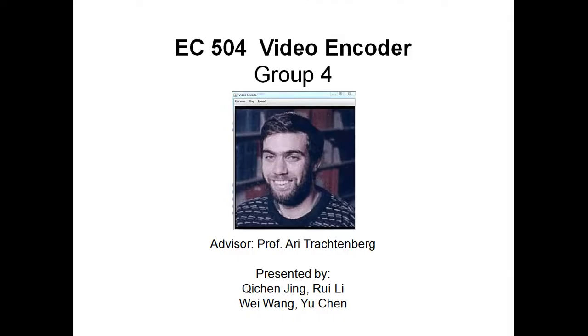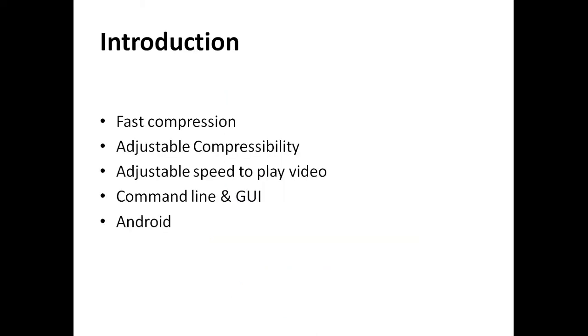Hi everyone, here is the EC504 final project, Video Encoder. We are Group 4. This project is to design and implement an efficient encoder of images into video, which is able to take an arbitrary number of JPEG files, encode them into one file, and play that file on demand.